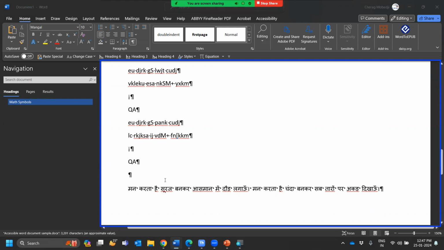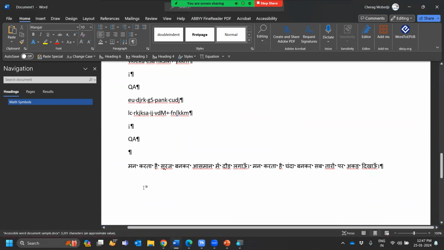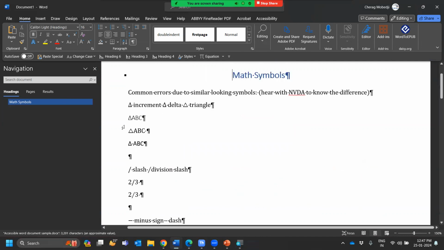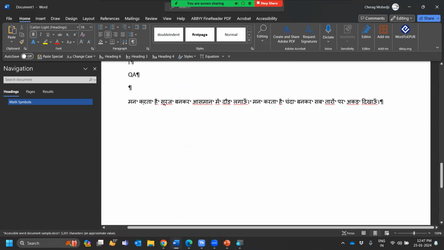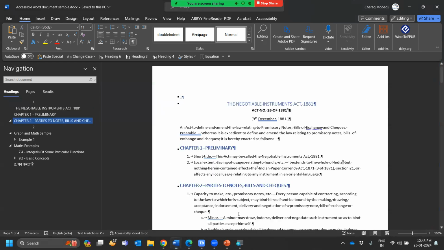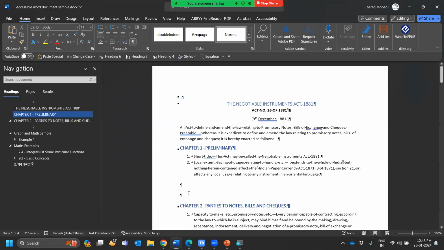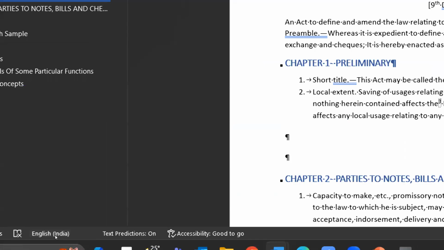And also, if you see when you paste this Unicode text over here, let me go to another file. Over here right now, if you see in the bottom part where my mouse pointer is, it says English India.